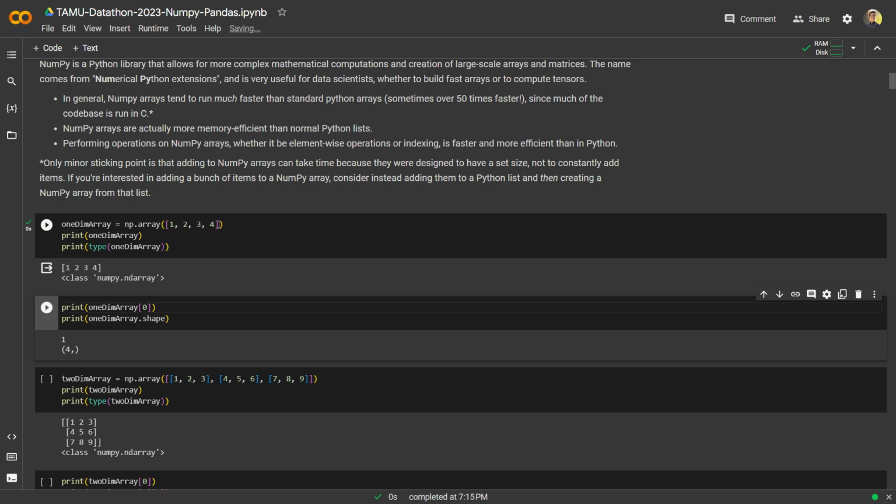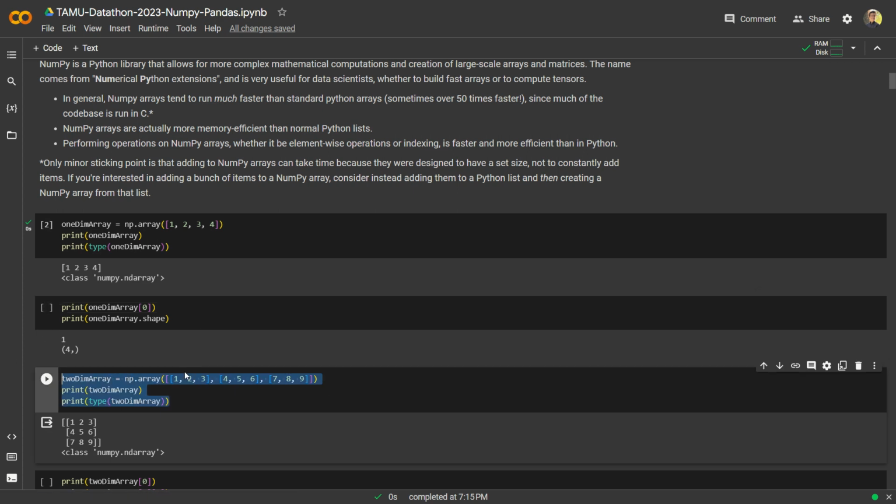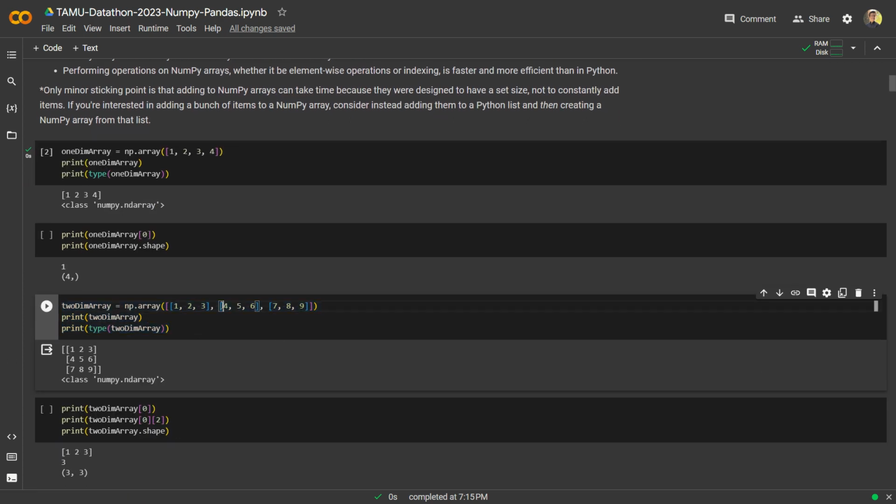So you can think of a matrix or a 2D array as an array comprised of arrays. We'll explore more of this with this bottom example down here. We see we have our outer array over here, and then we have some inner arrays: an inner array of 1, 2, 3, an inner array of 4, 5, 6, an inner array of 7, 8, 9. And so you can consider a two-dimensional array to be just an array of arrays, a three-dimensional array to be an array of arrays of arrays.